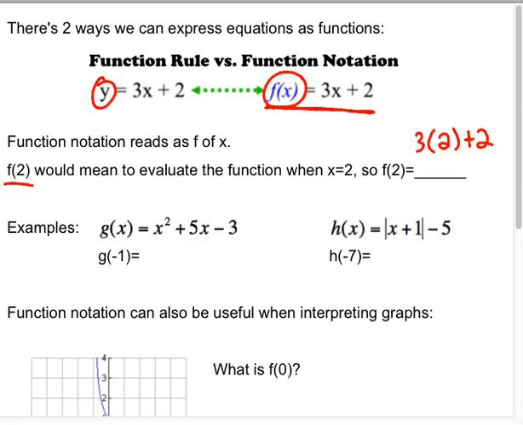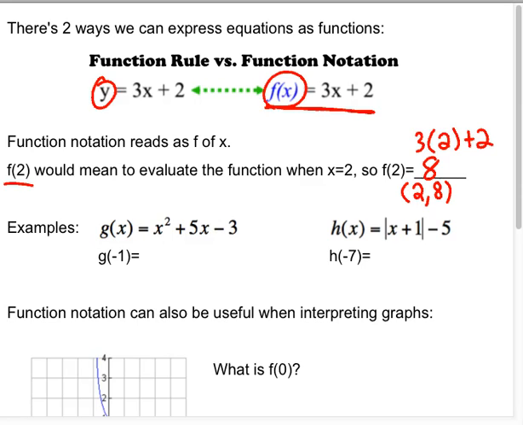If I give you the function, so here you know what f of x is, well, if I tell you find f of 2, well now you know, without me having to write out a ton of words, oh, plug 2 into that function. 3 times 2 is 6, plus 2, so f of 2 equals 8, okay? So what that's telling you is the point (2, 8) is part of your graph. 2 is the x coordinate, 8 is the y coordinate for that graph. Okay, so that's really all it's telling you to do.